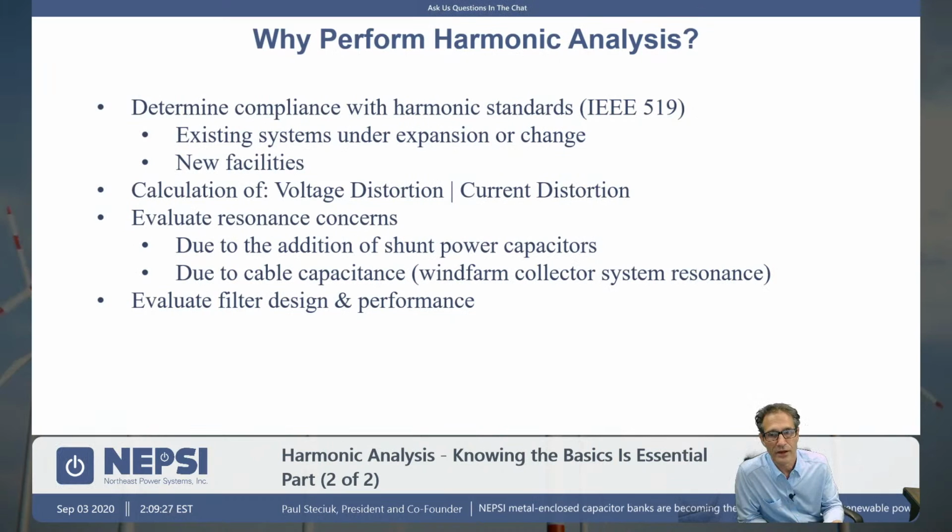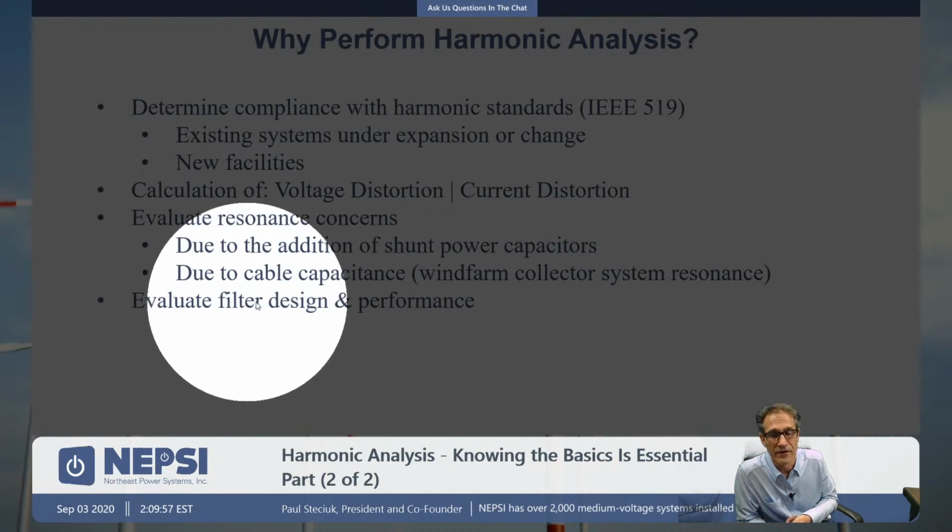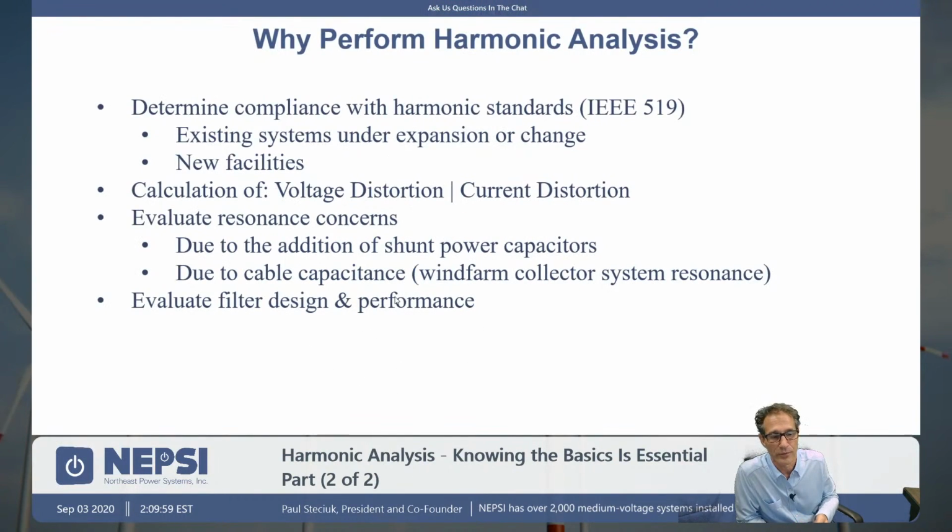And we also do analysis to evaluate resonance concerns. Will we have a harmonic resonance if we install capacitors? Remember, you're installing capacitors for power factor correction. The question becomes, are you going to have problems when you install those capacitors because of resonance? This is part of harmonic analysis. And then finally, if I have harmonic current distortion issues or high voltage distortion issues based upon the analysis, you actually use harmonic analysis to evaluate a filter design and its performance requirements. It's part of the design process.